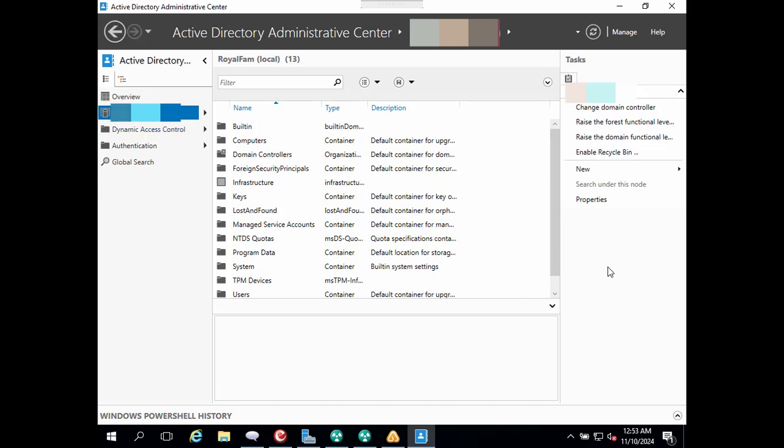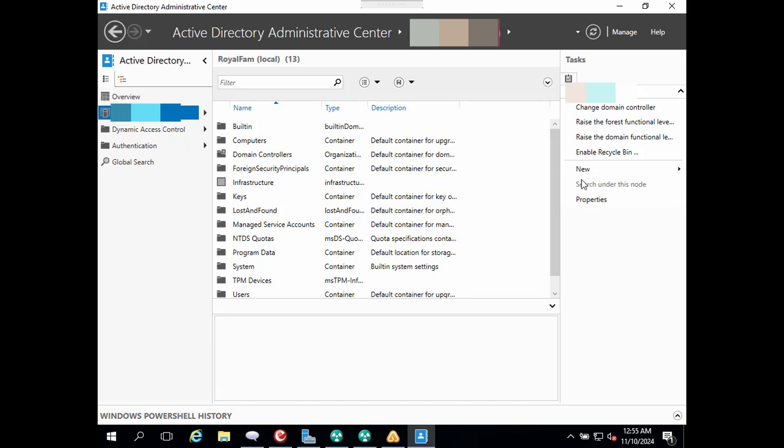Before enabling Recycle Bin, let me tell you that once it is enabled, it cannot be disabled later on. Basically, we can say that this feature is hard coded on your Windows Server domain and cannot be removed later on. One thing more you have to check here is your forest functional level. Your Windows Server forest level should be at least 2008.